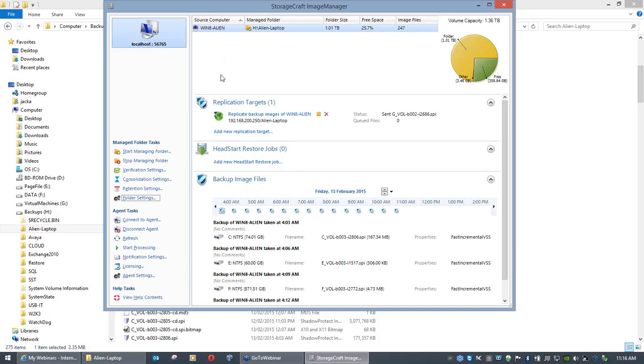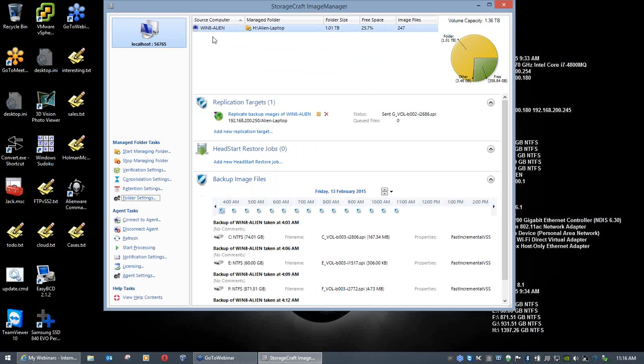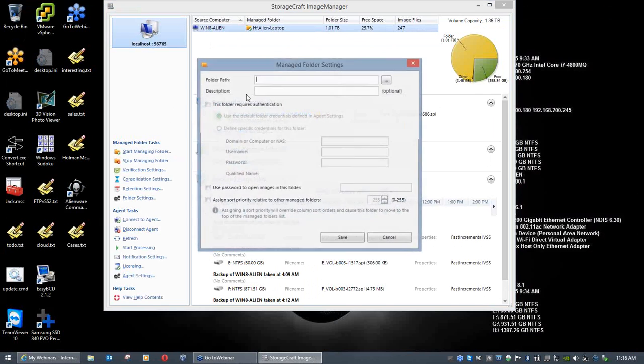Folks, we now need to look at managing folders and exactly what goes on. Alright, I'm just going to check. I don't believe I do have anything here, which is a bit of a crying shame. But that's okay. Don't need it. Alright, when I add in, and I'll just start managing a folder, folks.